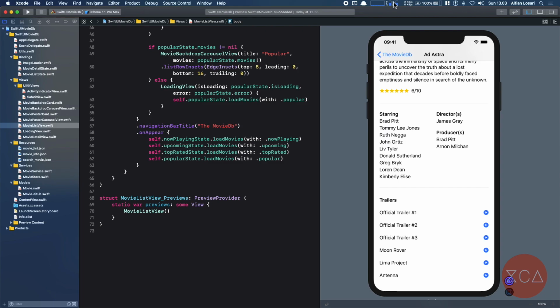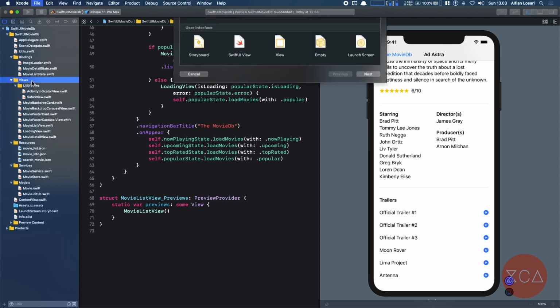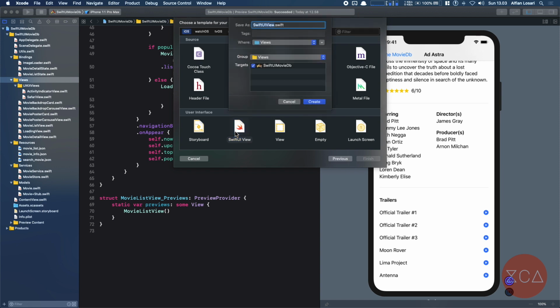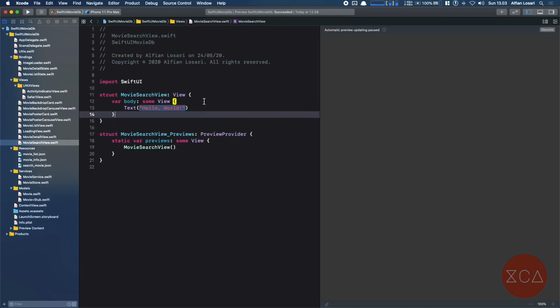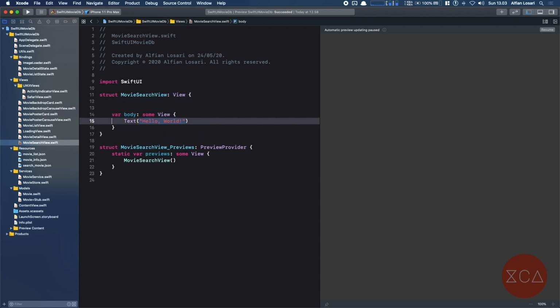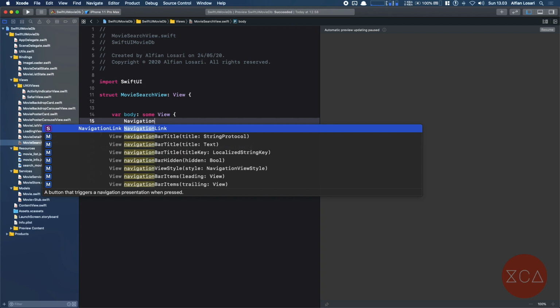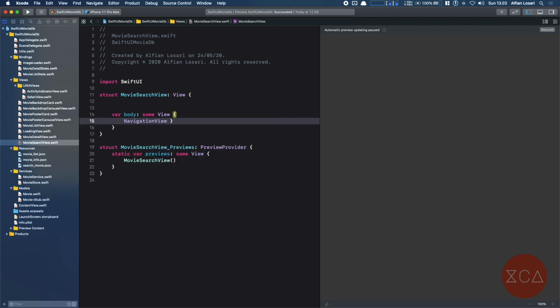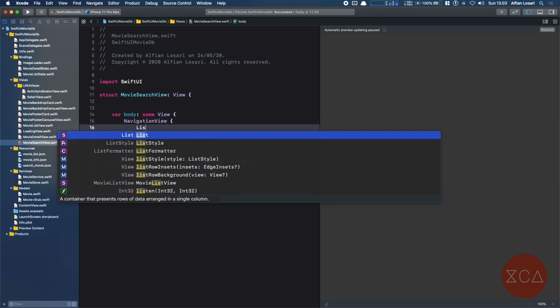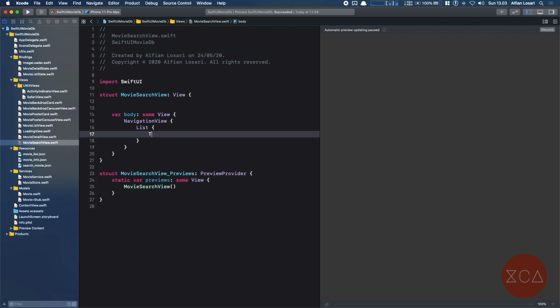Each of the movies has a title and release year text. The movie search screen itself is located in the same hierarchy as the movie list screen, using a tab bar view at the bottom. From the project navigator, create a new SwiftUI file named MovieSearchView. Let's build the body with a navigation view at the root level, so we can navigate to the movie detail screen when the user taps on a row in the list. Declare the list, and put a single text as a placeholder, so we can build the project without error.